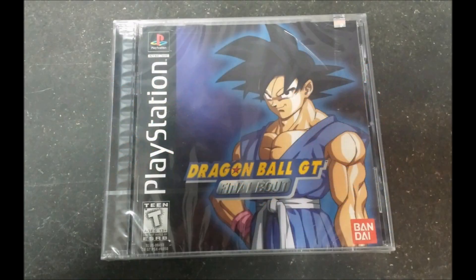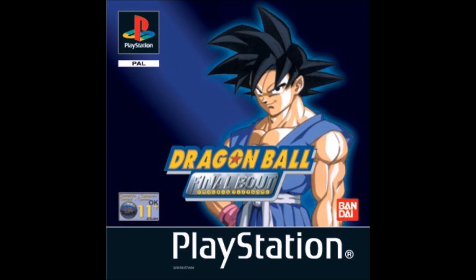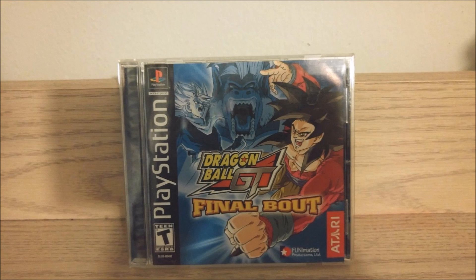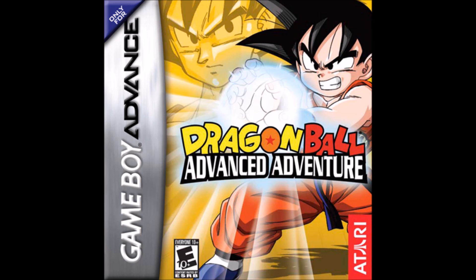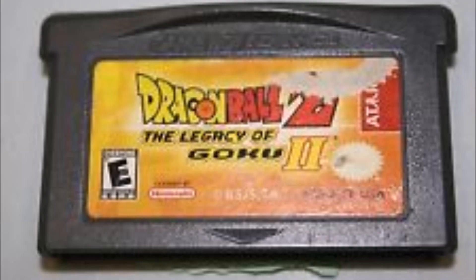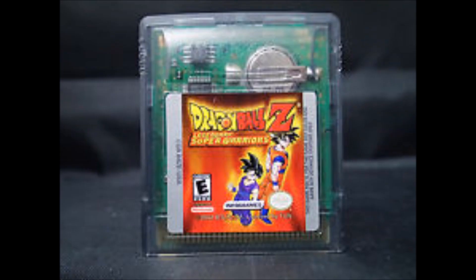When talking about rare Dragon Ball games, the first one that comes to a lot of people's minds, especially in the west, is Dragon Ball GT Final Bout for the PlayStation 1. However, after its re-release, I personally don't see this game as hard to come by or even expensive, but it is worth mentioning that at one time this game was going for well over $100. So to me, the entry-level rare games for Dragon Ball Z in particular are basically the Game Boy handheld games — boxed. I have to put emphasis on boxed there, because getting them without the box is so easy that I wouldn't consider that rare at all. They're easy enough to come by and cheap enough to get you started.